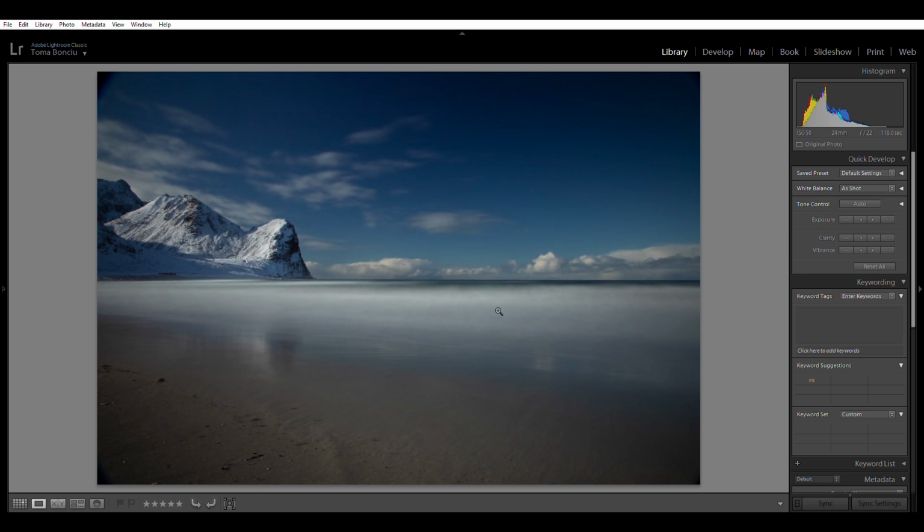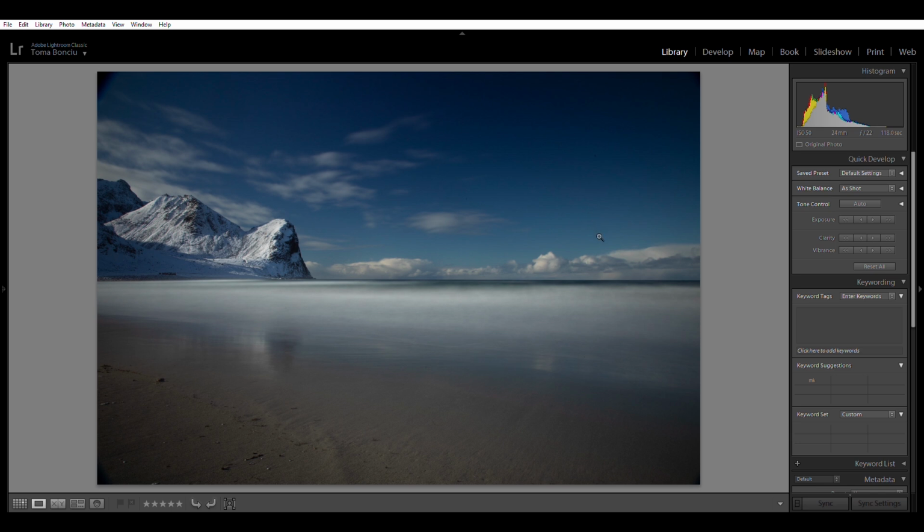This is the day when I decided I'm going to do all long exposures all day long in Norway. We were on this beach and I saw these waves and the white foam, and I thought it would look really cool, and it did at 118 seconds at f/22. It was really bright outside, but I managed to capture it.